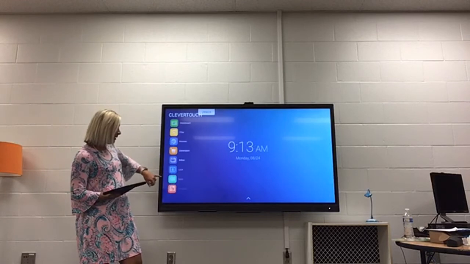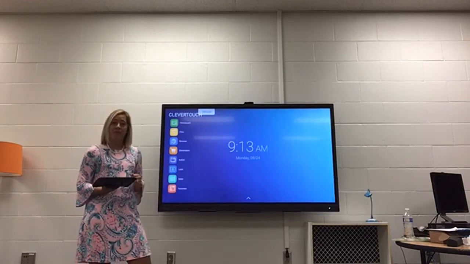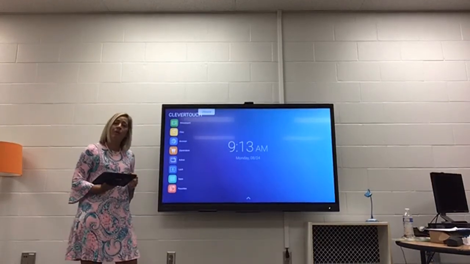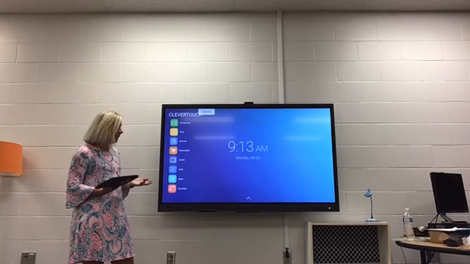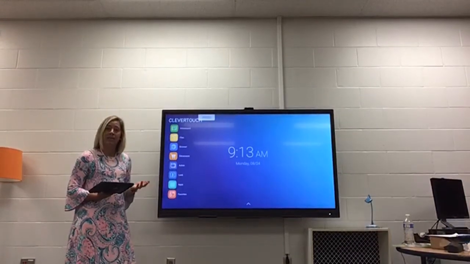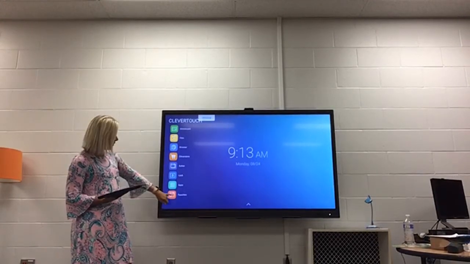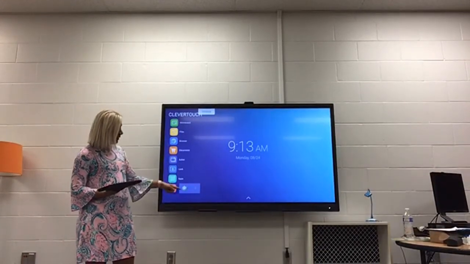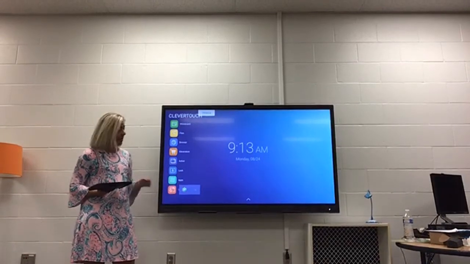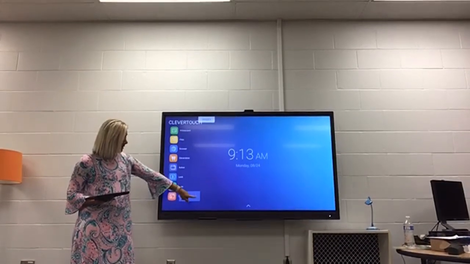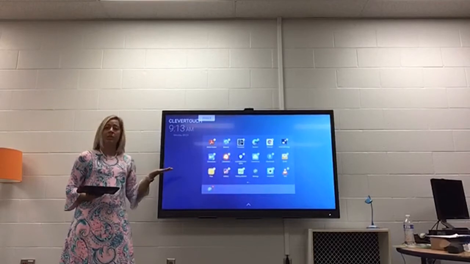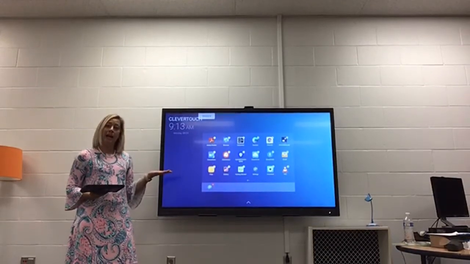The next icon I'd like to tell you about is the favorites. The favorites can be very helpful. It's kind of like bookmarking something on your computer so that you have easy access to things you use all of the time. In order to save one, you have to click on that favorites. You'll notice that there might be little icons there already, but there's a plus button, and when you click that plus button, it's going to ask you, which apps do you want to add to your favorites?